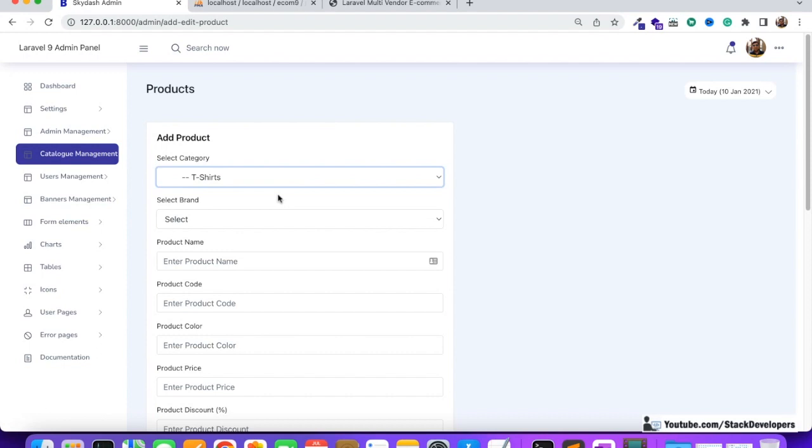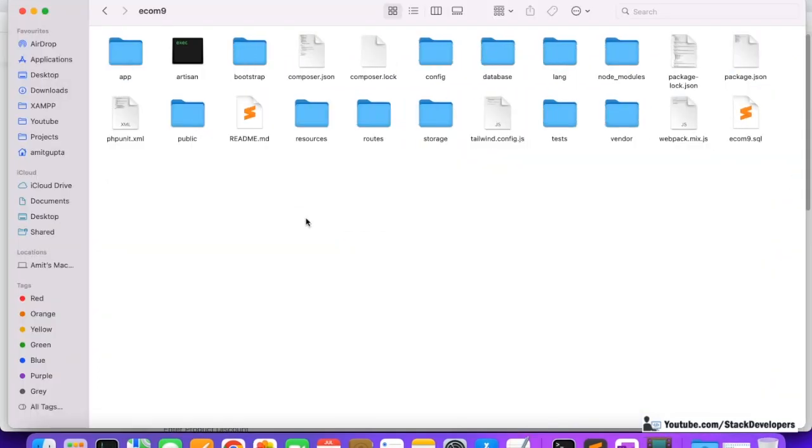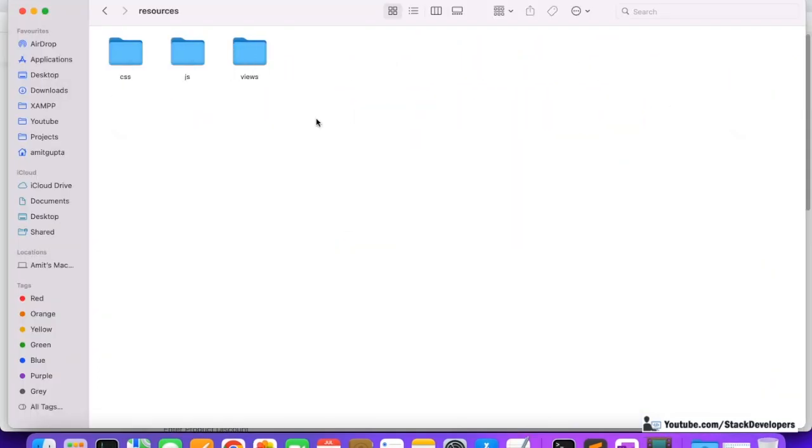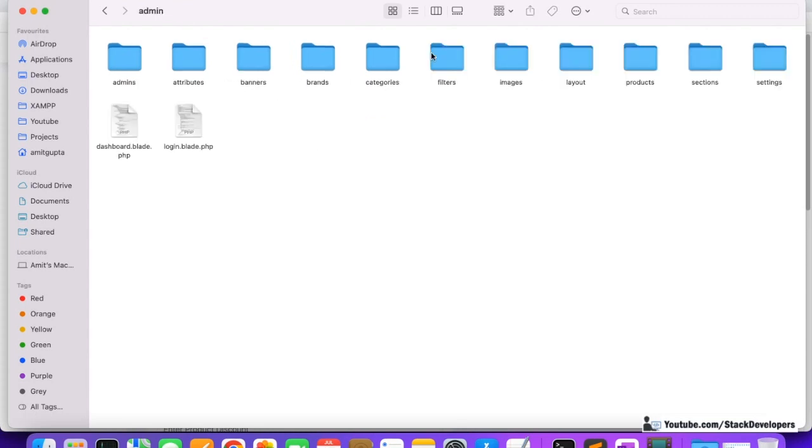First thing is, we are going to make one blade file, the category_filters blade file. First of all, we are going to create this file under resources, views, admin, filters.